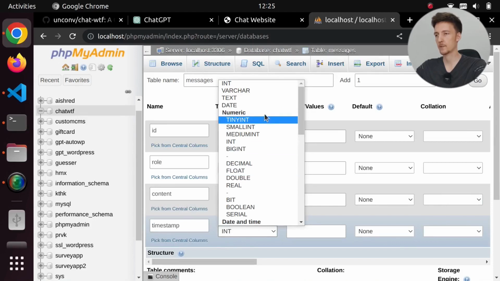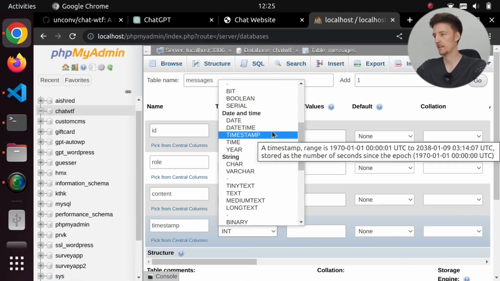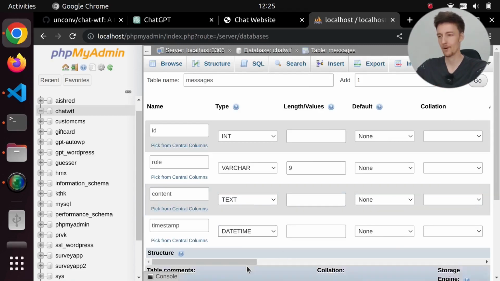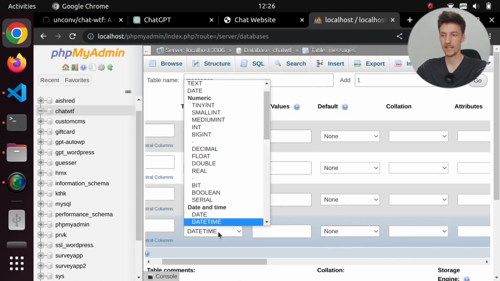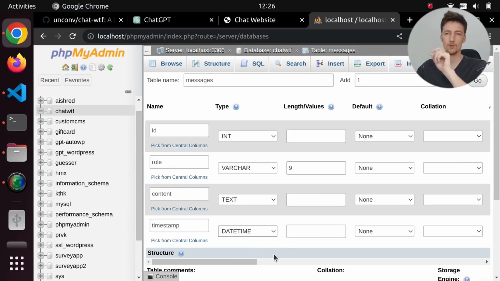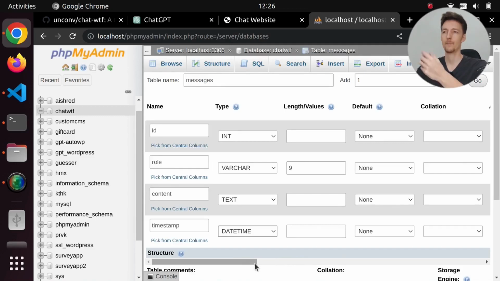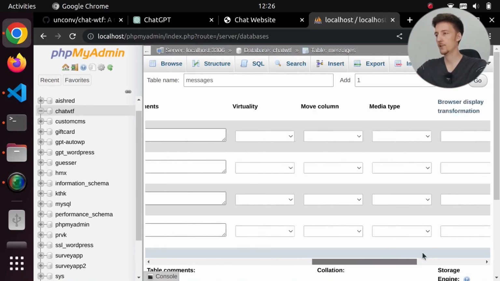And let's set the timestamp to be a date time. Now there's actually a timestamp and a date time. I'm not quite sure what is the difference, but I will use a date time in this case. Let me know in the comments if I'm doing something wrong. Now we can actually set the default to current timestamp, and perhaps in that case we need to use timestamp, but I usually like to set this manually in PHP because I've had problems with the MySQL server having the wrong time zone. And then if you are not able to change it, then you will have the wrong dates in your database. So I'll just set it to date time, and then I can put whatever date I want. And that really should be it.